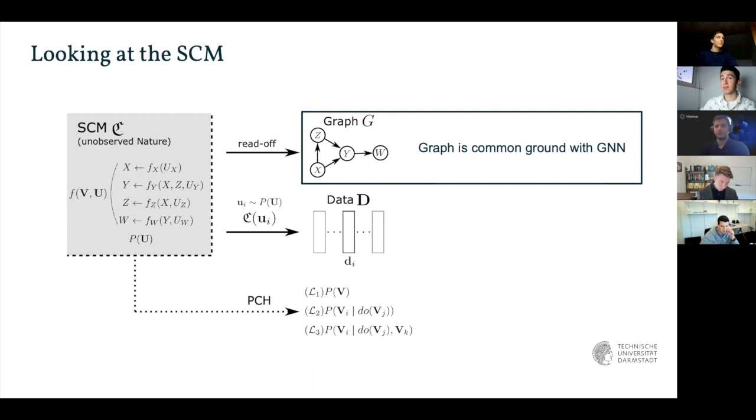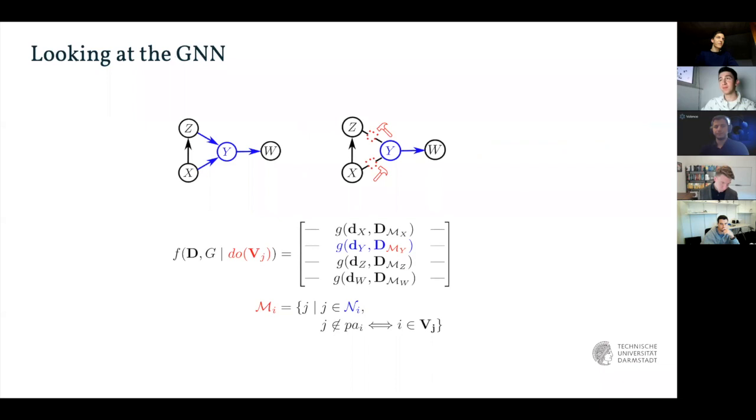And so we said, okay, well, the graph is the common ground with the GNN. So it seems sensible to kind of look into that, right? And this is really where all the magic happened, right? So we saw, okay, yeah, we can have a directed acyclic graph, which is usually the common notion for causality, and have that in the GNN, right? And now just really look at this modified neighborhood, right? So you see that now we look not at the regular neighbors N, but at these modified neighbors M, which are really just the regular neighbors, but without the parental connections, right? Because you delete that dependency.